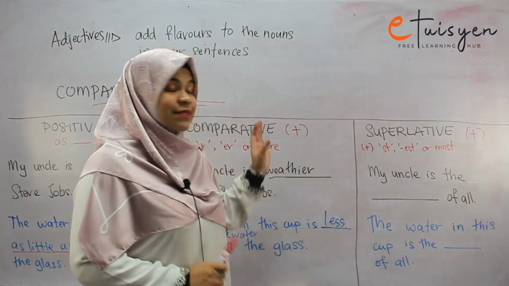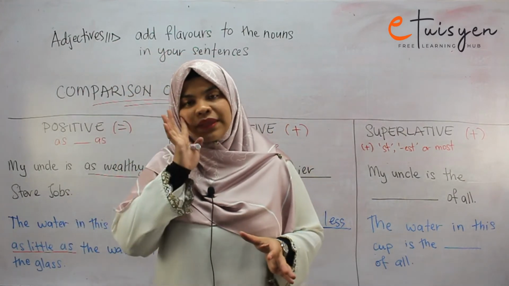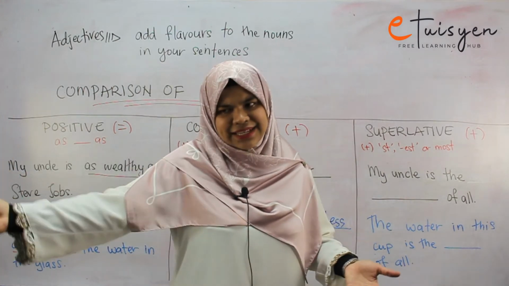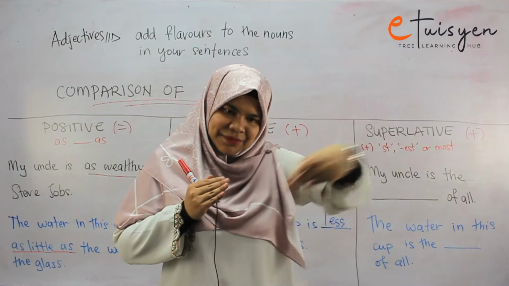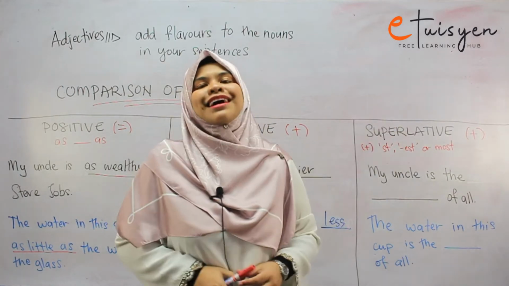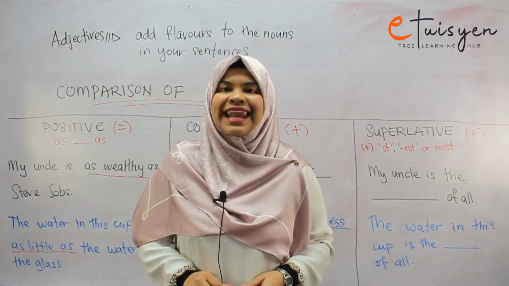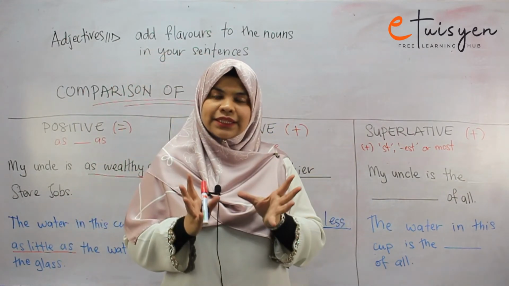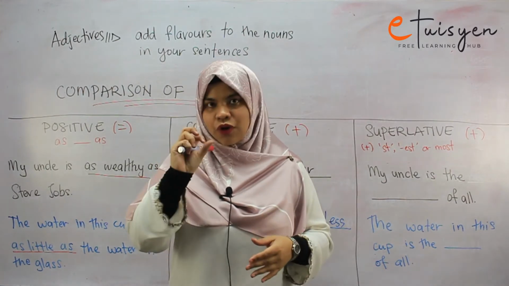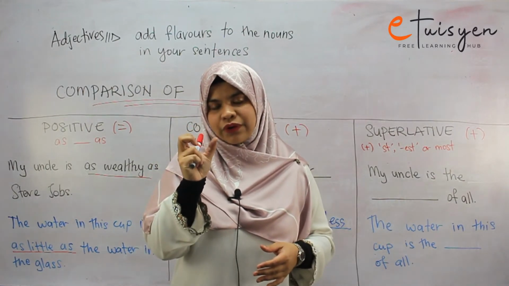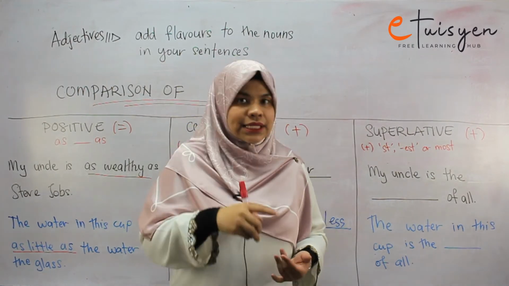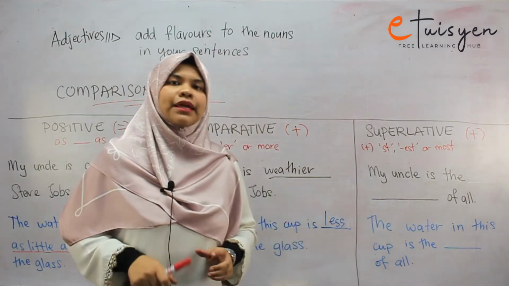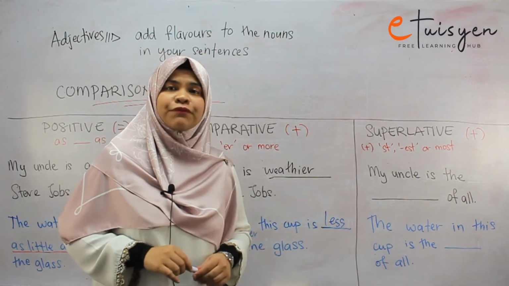Okay, now, as mentioned just now, if you have something that you want to say is the most, the highest, very, very, very high, you use the superlative form of that adjective, okay? Alright, so usually for superlative, the form of your adjective, dia ada tambah, the positive form of your adjective, kan? You tambah ST, EST or most, okay? So these three forms of it, okay?